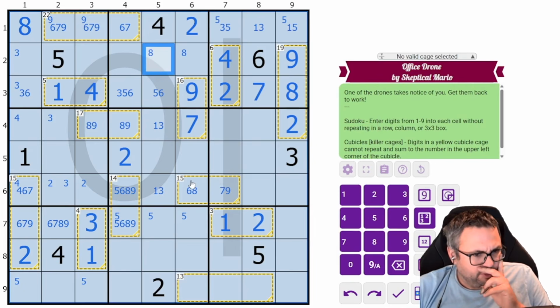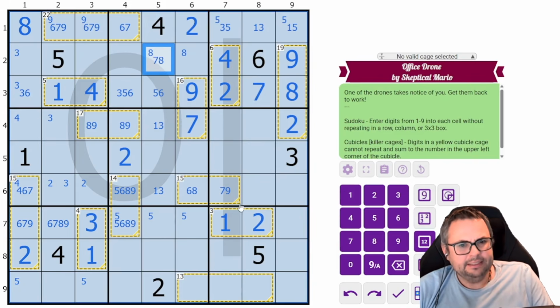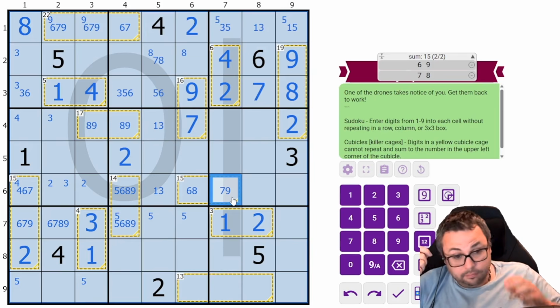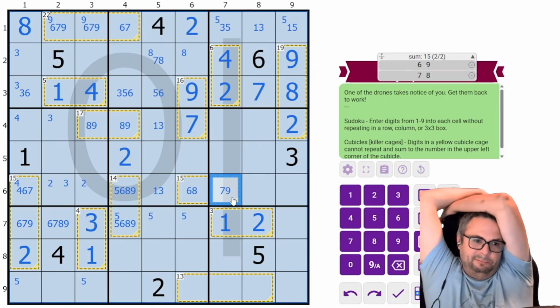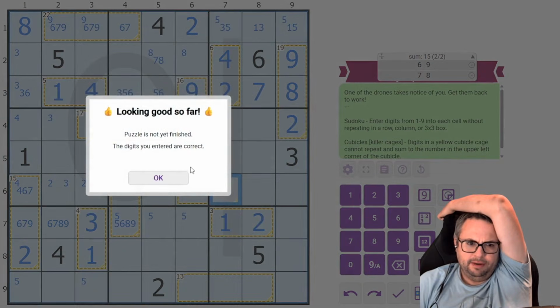This digit is really restricted. It's not 1, 2, 3 by the column. It's not 4, 5, 6 by the row. So this is only a 7 or an 8. Doesn't look like that does anything, but it sure is a statement. I haven't screwed up anything, have I? I didn't think so.